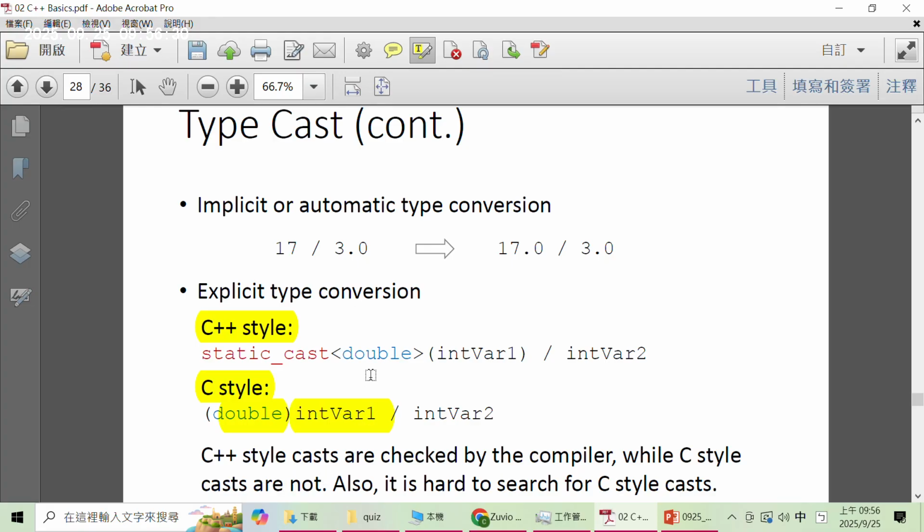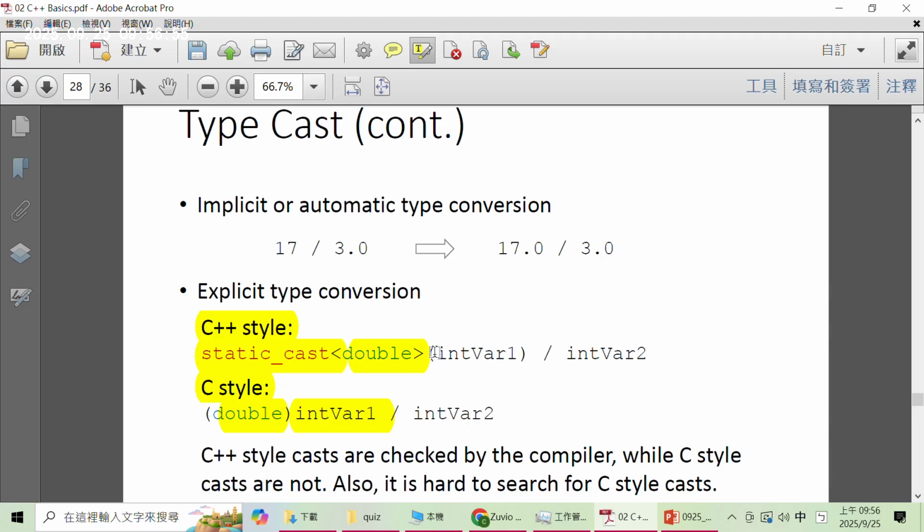And if you choose the C++ style, the syntax is a bit complex. You need to use a keyword static cast, followed by angle brackets. Inside the angle brackets is the data type you want to convert.